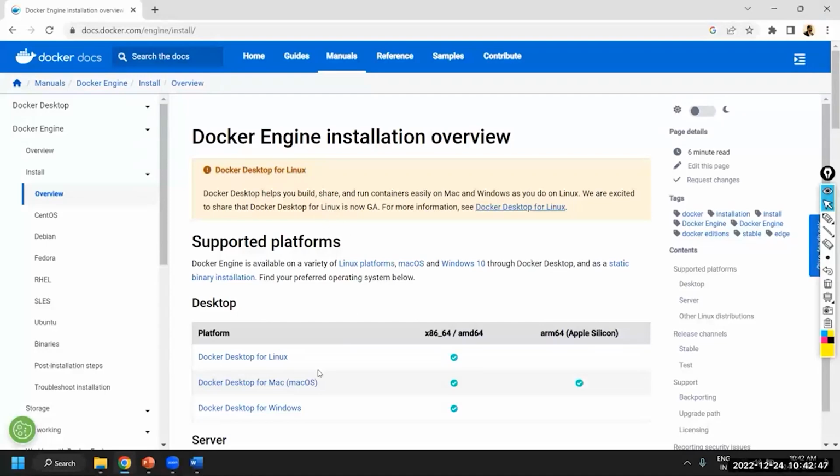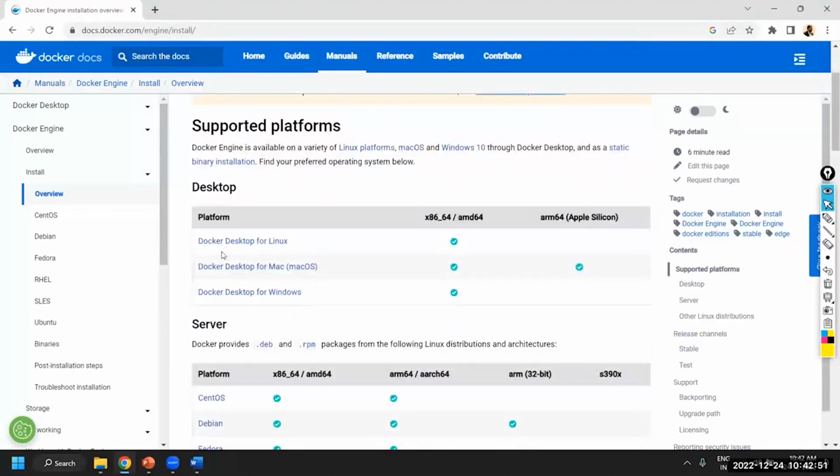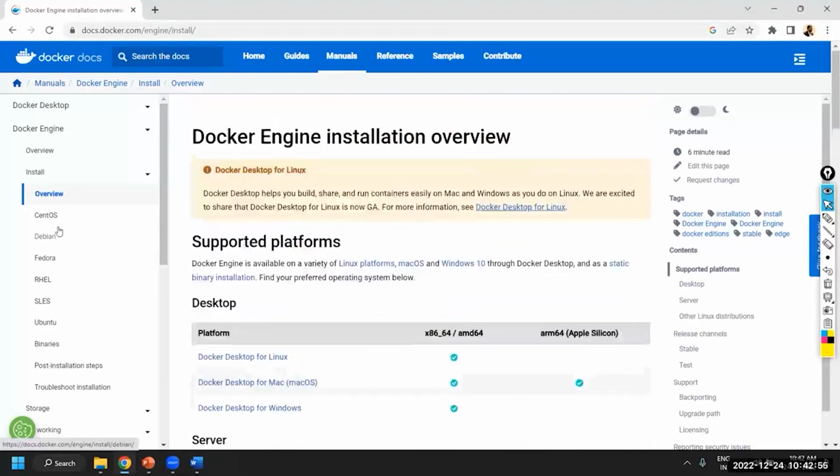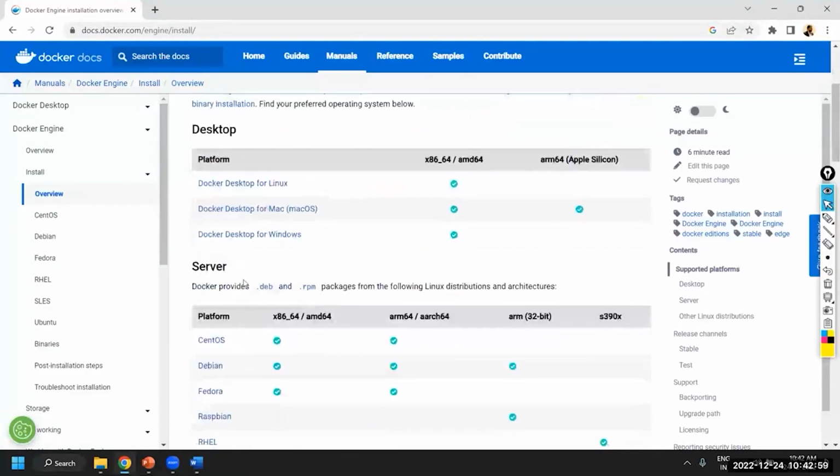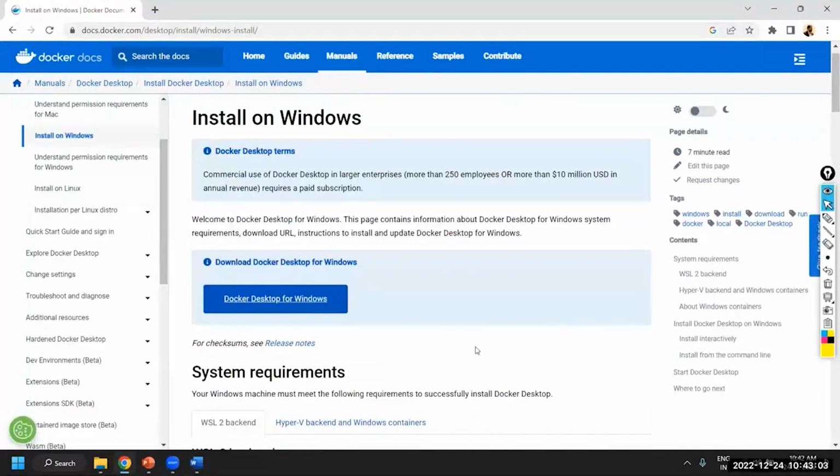And depending on what operating system you are using, you can click on that respective operating system for setting up your installation. Okay, this is the installation overview, and we are basically talking about Docker Desktop for Windows. Very, very simple steps, friends. You can just ensure that these steps are followed depending on what installation that we have here, right? So just follow this.